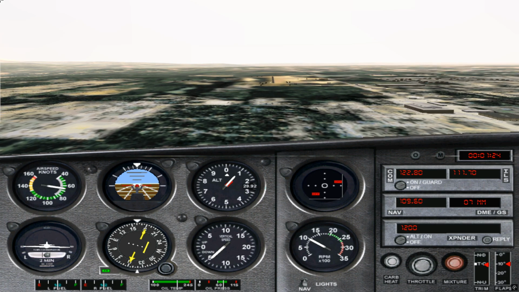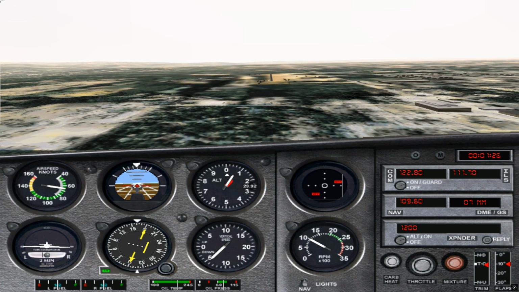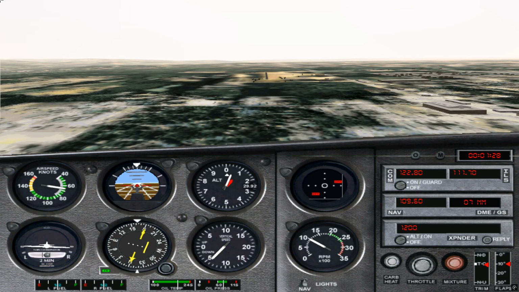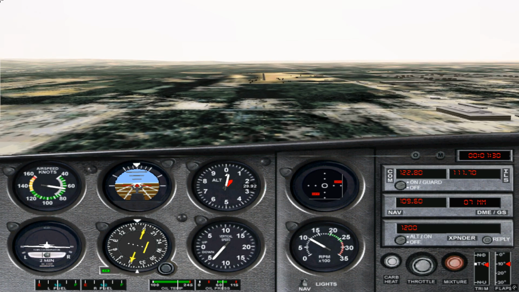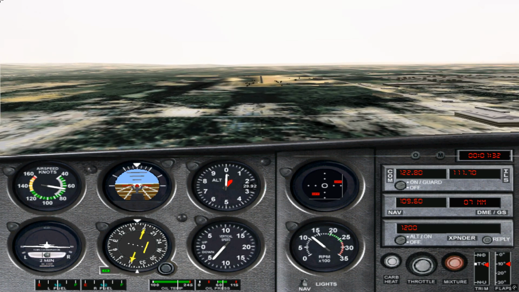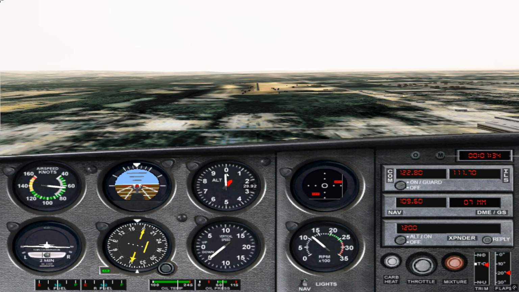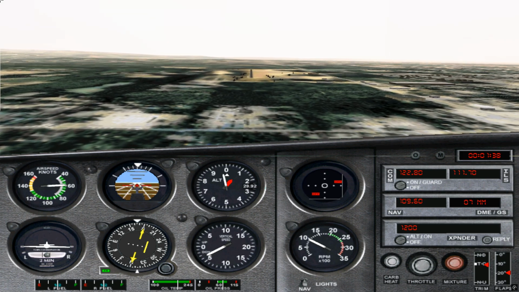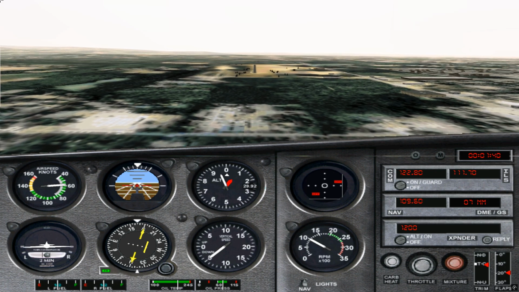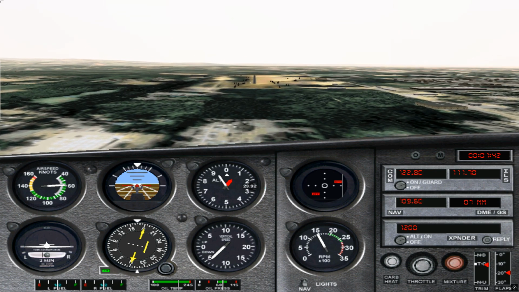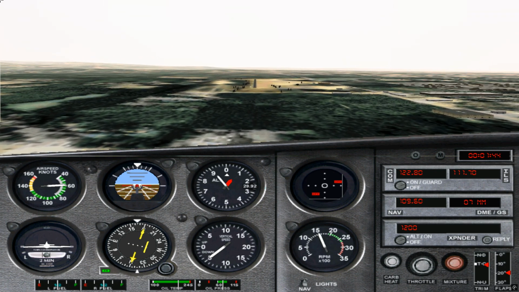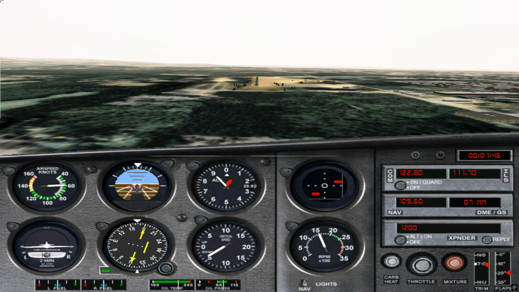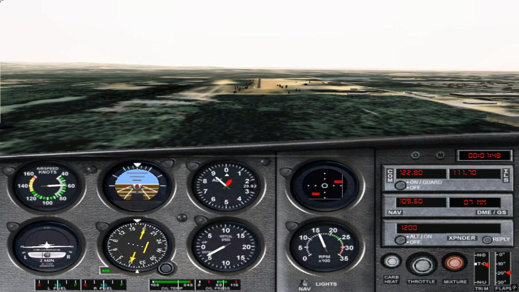It's however strong the wind is. The winds are not too strong right now. I have it set for about 10 knots. Anyway, I'm going to go to second notch of flaps now, and just checking the runway center line, I want to stay on it. And right now I'm not really crabbed at all. I'm tracking pretty much straight, but I can sense that I am drifting to the right of the runway.